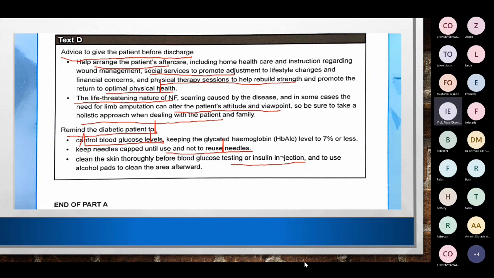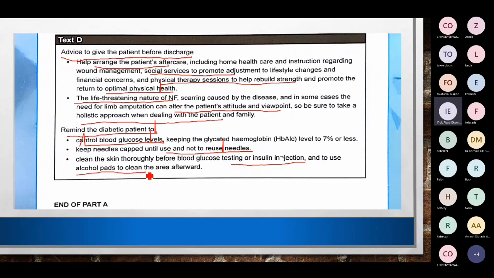Someone's mic is on. Wait a minute. Can I see, looking for a person? I can't find a person here. So please, thank you so much for putting on the mic. Thank you. Okay, so I can as well see alcohol pads.